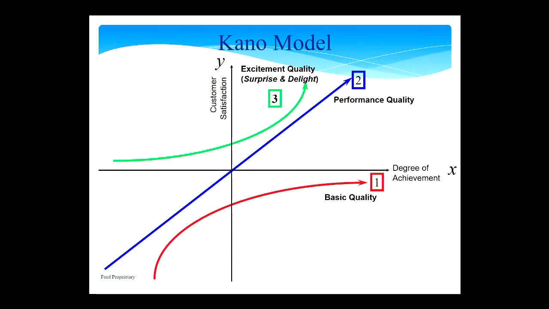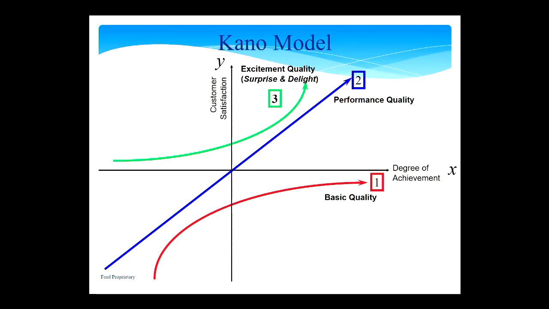So maybe inversely, in answer to the question, the part of those three components that can actually cost money is the basic quality. Because if you don't get that right, you're going to pay for it in warranty and repairs. With the attribute and surprise and delight, the extent to which people are happy with the seat comfort or performance is very variable, right? It's a big spread, but it's not a fault, because it's still working. It's like, wow, the sound quality of this audio system is so good. If you give them a little bit less quality, maybe 80% of the people won't even know, because they don't have the ear to know the difference.